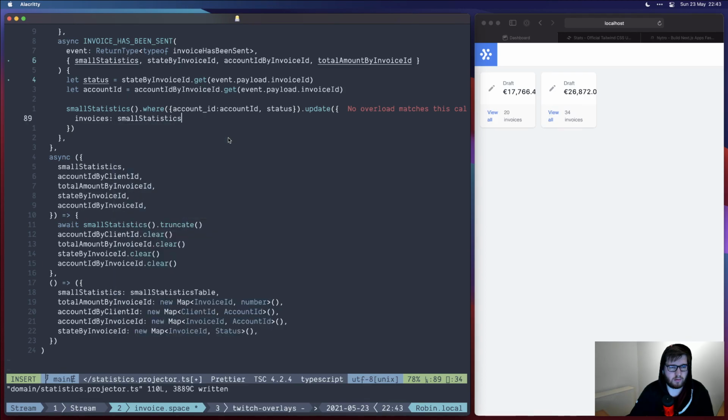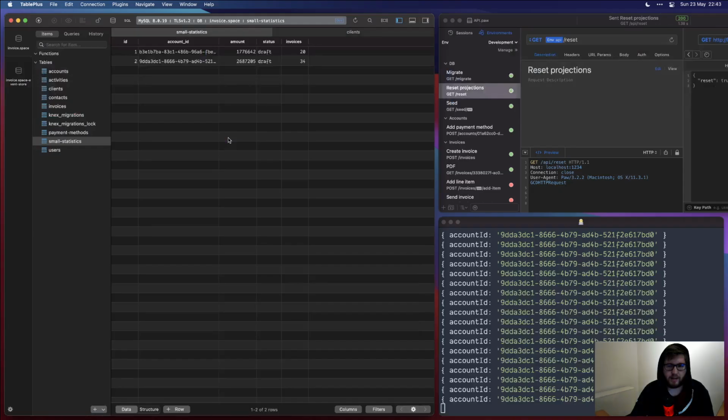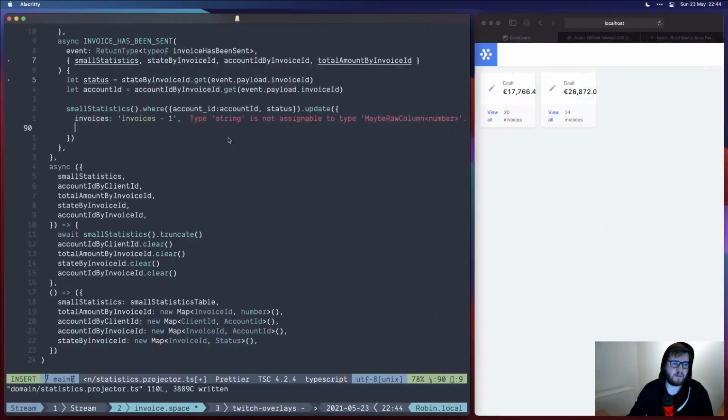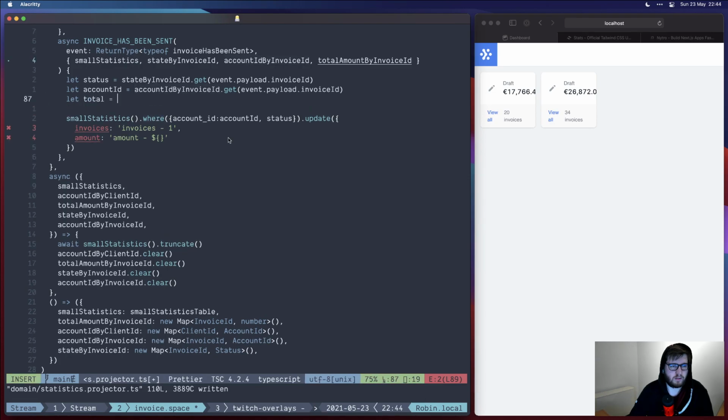Invoices minus 1, and amount is gonna be amount minus our total. So this is gonna be total.